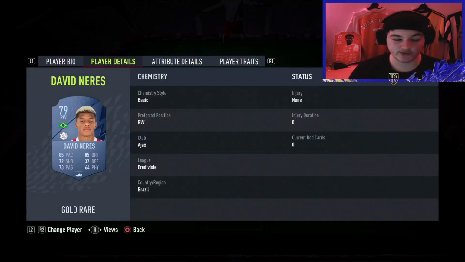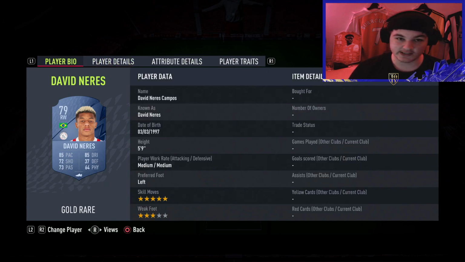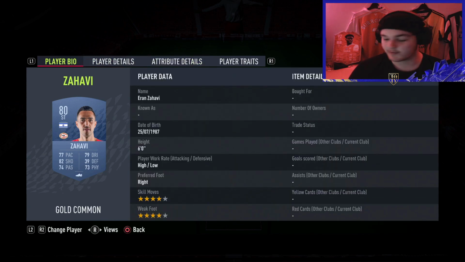Now, starting off at left wing, we're actually playing a right wing of chemistry at the left wing, but that is David Neres. 5'9", he's got 5-star skill moves, some unreal dribbling. We all just know how meta he is from his foundations card, a very nice player to have in your squad. Striker, you've actually got a very limited amount of Eredivisie strikers. You do not have much crazy Eredivisie strikers, but probably the best out of a poor bunch is going to be the Sahavi card. 6 foot tall, he is high-low, and at least he's got the 4-star. Look, he doesn't look terrible, but obviously he's not going to be amazing, but it is only professional squad battles, so he'll definitely get the job done.